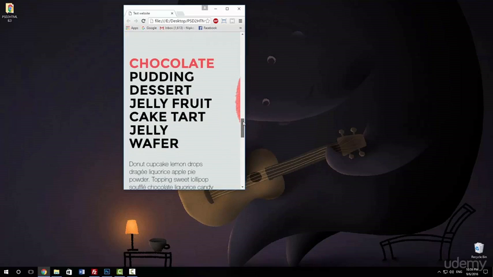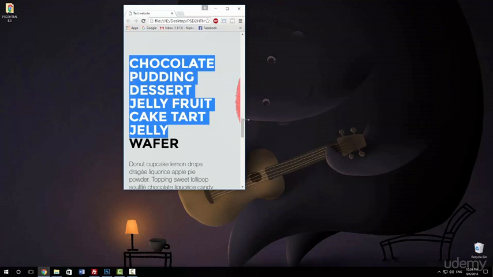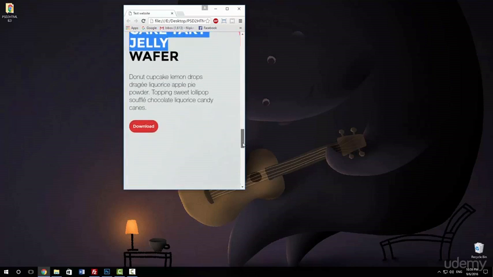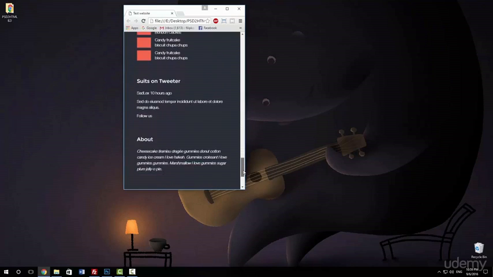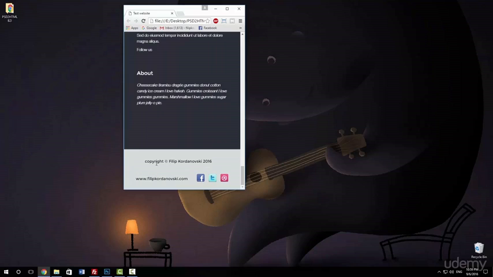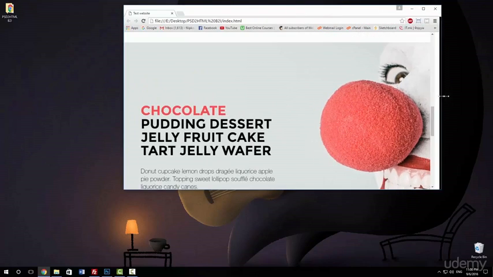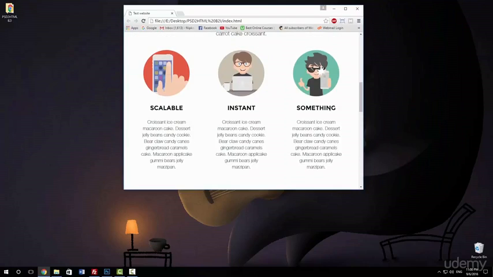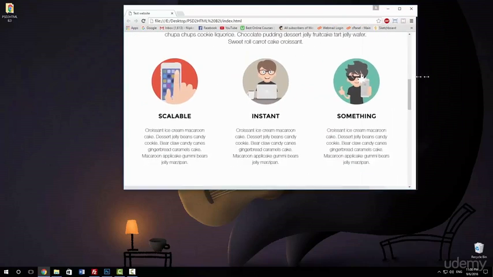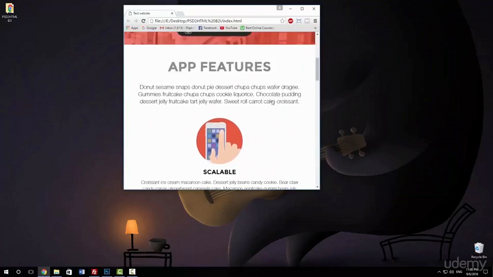We have this lady here, who has disappeared, because we need this text to be the focus of the user. And then the footer is also stacked on top of the other one, and we have the copyright section along with the website and the icons. And if we make the screen bigger, we can see the fluid design that I've prepared for you, which is totally polished with not a single bug here.